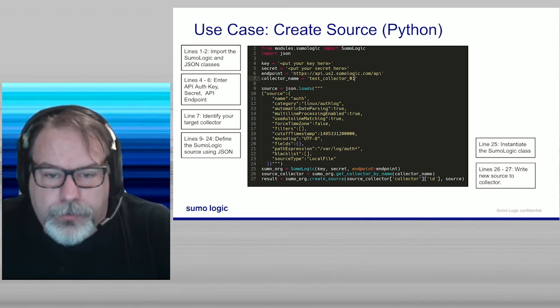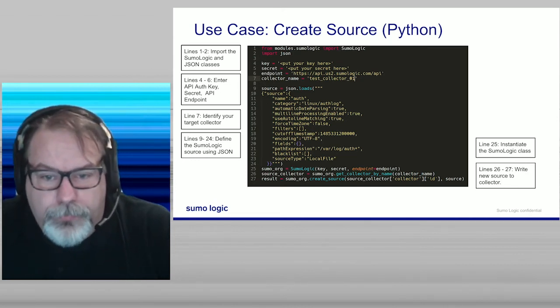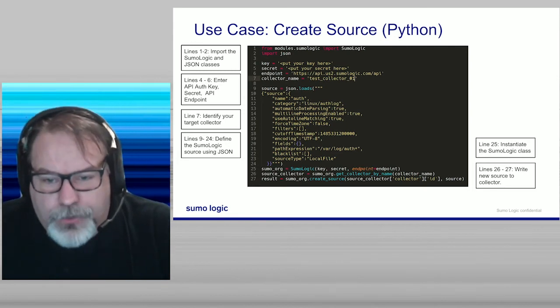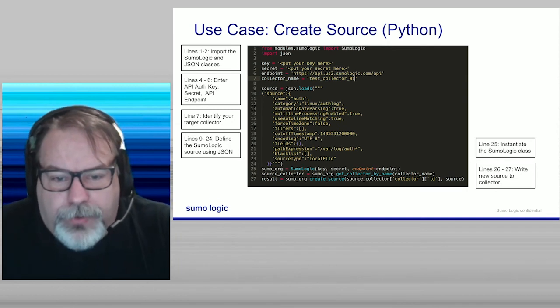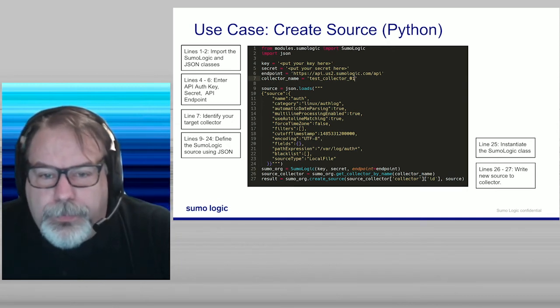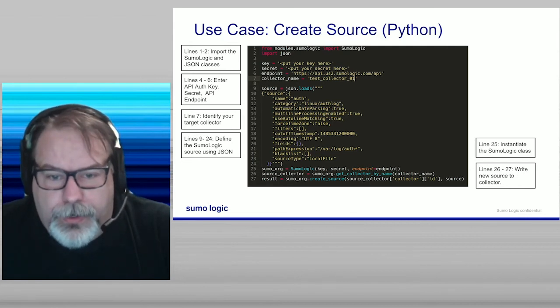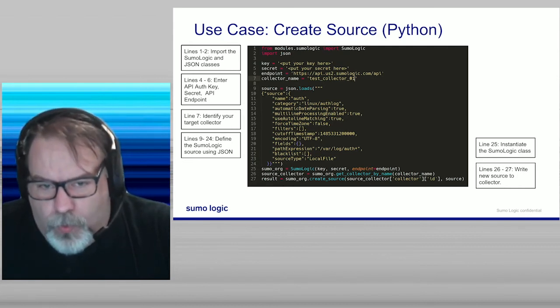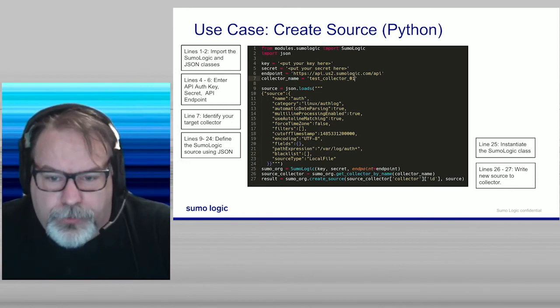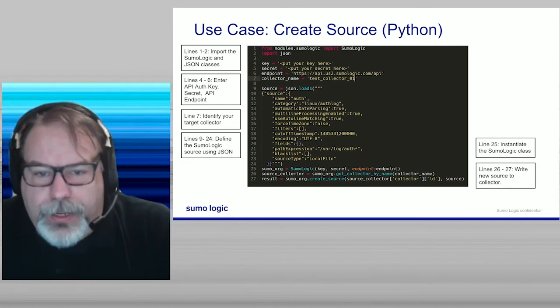There are none here. That would be line 17, but we could have them. There's a file encoding. There's, of course, the actual file itself, the path to that file, which is line 21. The source type, which is line 23. There's other things that could be here. So this is just one example of the JSON that you might use to define a source. And this is going to be specific to a file source.